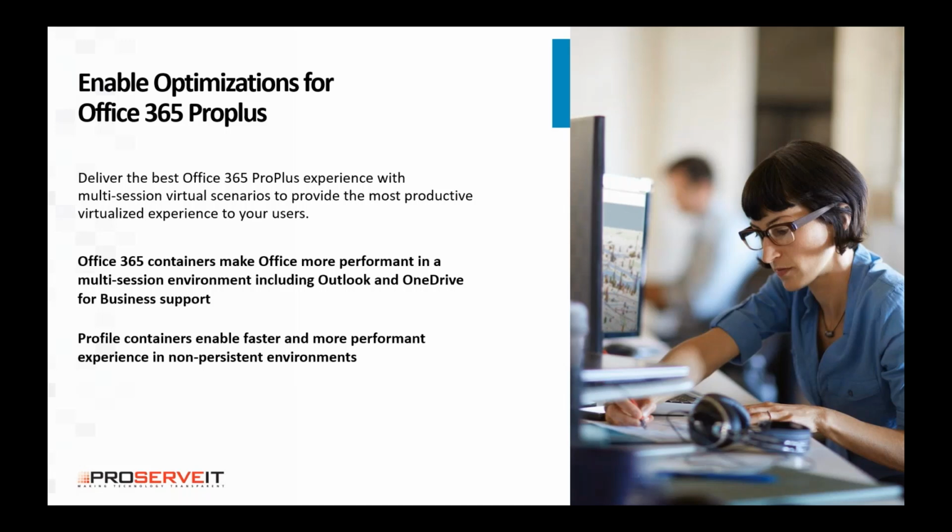And this obviously includes things like Outlook and OneDrive for Business, where we're now able to cache information for the clients in a much more elegant solution that allows us to provide a very positive end user experience in a quick fashion without having to rebuild profiles on the fly. This ability also allows us, because we do store all the profile information in containers, to provide a very quick and performant experience for non-persistent environments.